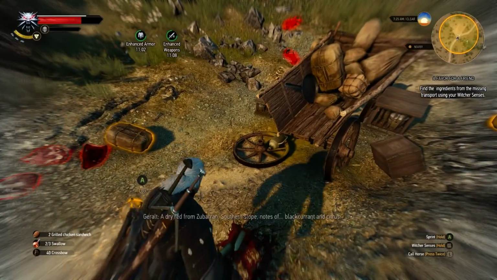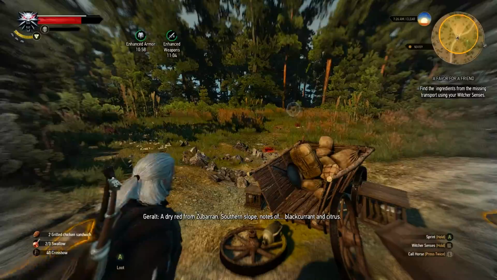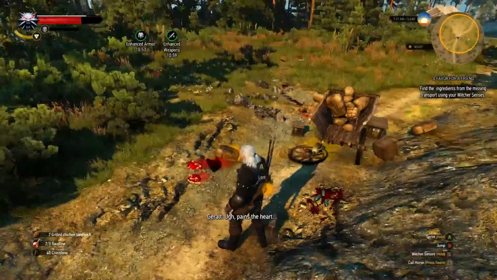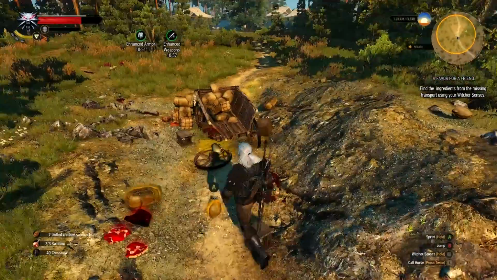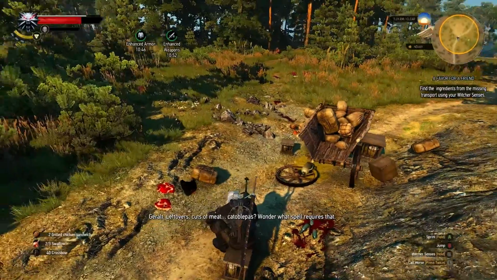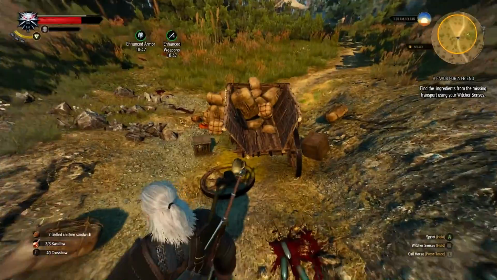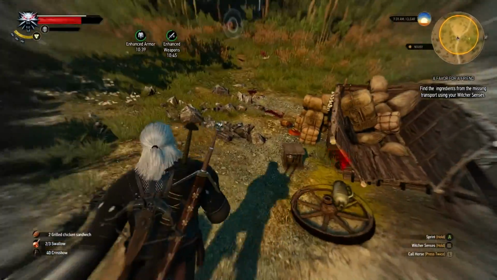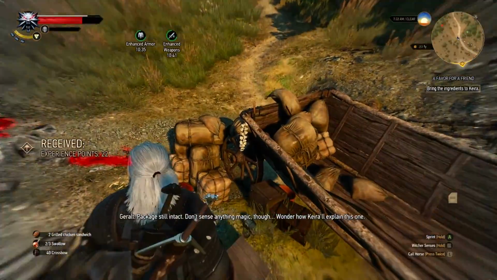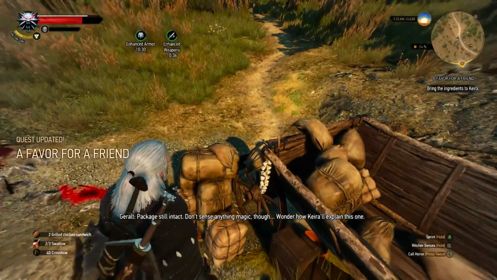So what are these things? A dry red from Zubaran. Southern slope. Notes of black currant and citrus. Pains the heart. What a waste of good wine. Leftovers, cuts of meat. Cataplepis. Wonder what spell requires that. Cataplepis? The hell's that? Package for Keira. Package still intact. Don't sense anything magic, though. Wonder how Keira will explain this one.